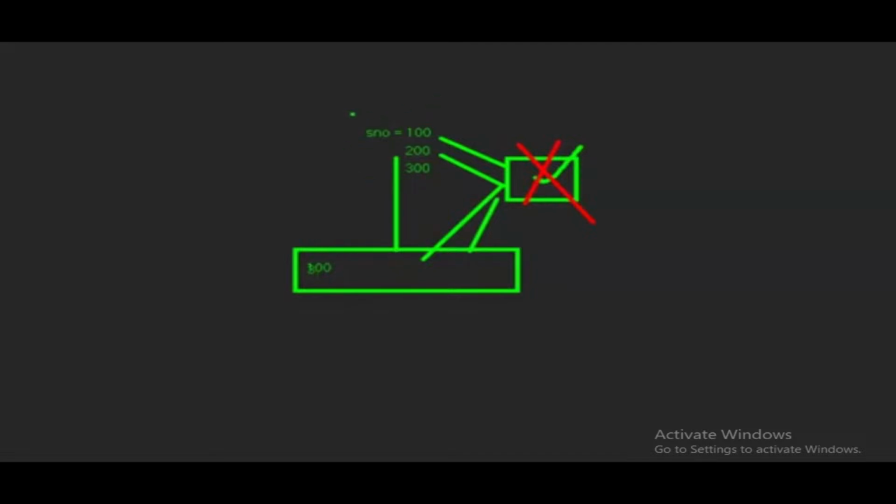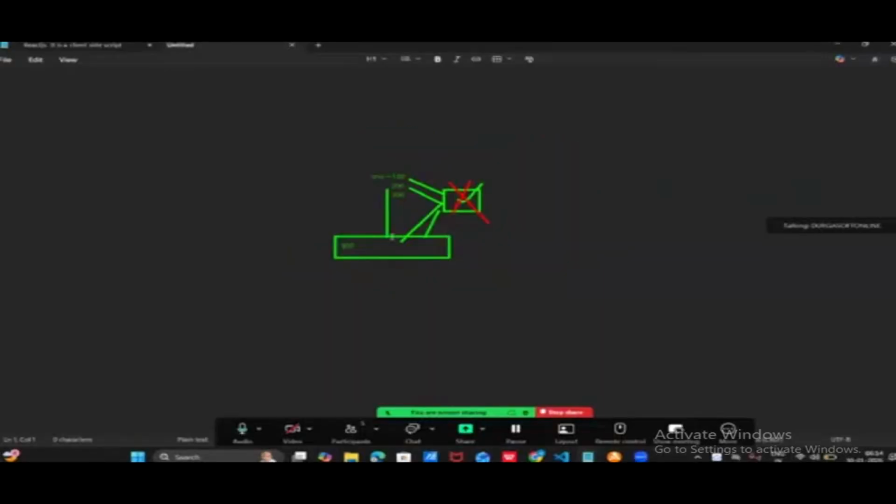Means whatever changes we are doing on the variable, those changes it will update on the bound control. So this is the concept of data binding. How to work with this data binding programmatically, I will discuss later.